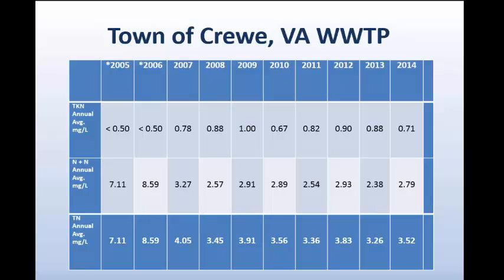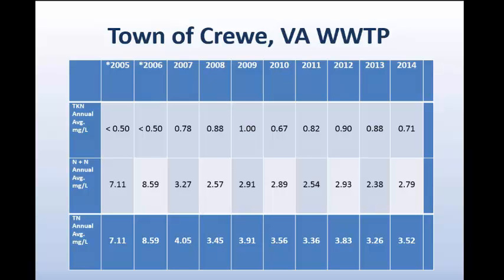The TKN numbers represent that aerobic stage. The nitrate and nitrite numbers represent the anoxic stage, the stage where we're limiting that dissolved oxygen, and you can see how we balanced out. We still have excellent TKN results. We're on average well below 1 milligram per liter. And at the same time, we've dropped down from where we were nearing 10 milligrams per liter on nitrates to 2.5 to upper 2s. So we were able to realize significant savings and significant balance just by putting these things into place.